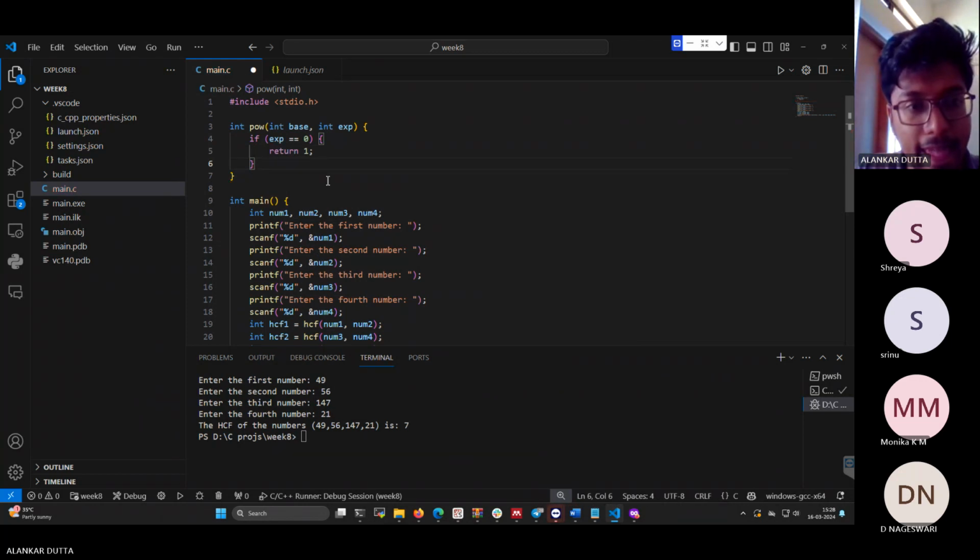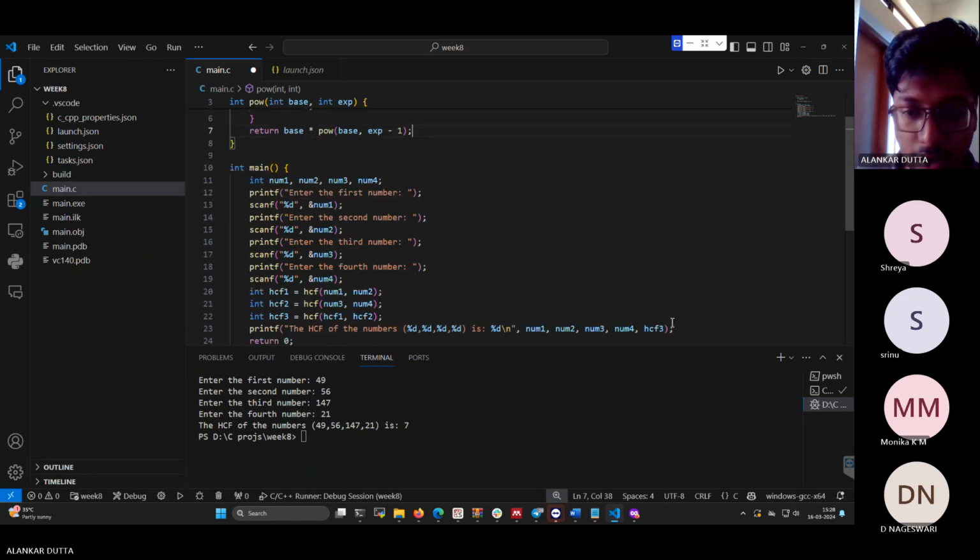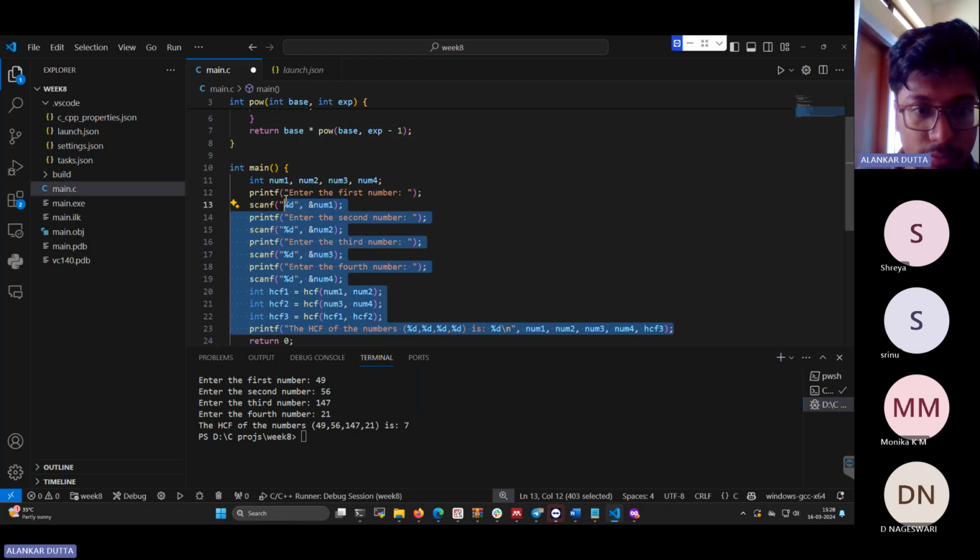Else you just return base times pow of base and exp minus 1. So you keep on doing this, and this is going to multiply the base n number of times using this recursion. Okay, so let's now get rid of all of these.